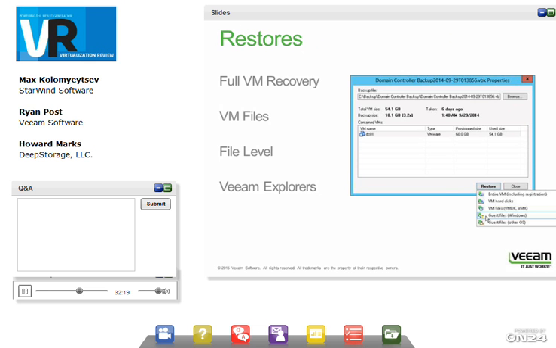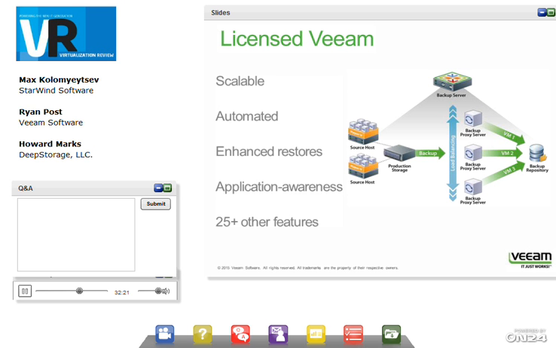So with the licensed version of Veeam, it's going to be a lot more scalable. This comes down to a decision factor of whether you would like to have more manual processes at that remote office or maybe some more automated processes. With the free edition of Veeam Backup, it's a manual backup of one virtual machine at a time, and it's going to be a full backup. That could be beneficial for maybe one or two Hyper-V VMs, or if there's a few more, maybe you have a dedicated team that could do that before they step out of the office for the day. Or maybe it's just a once-a-week type backup you're looking to achieve.